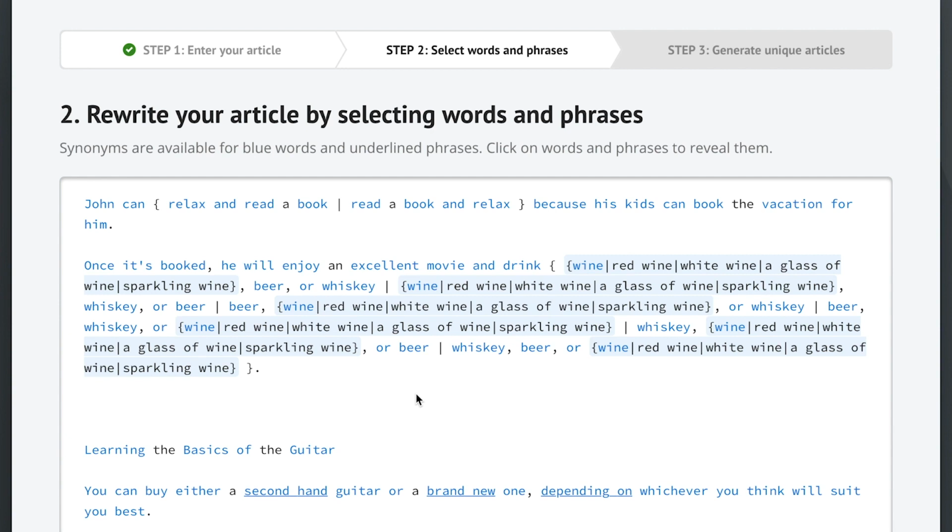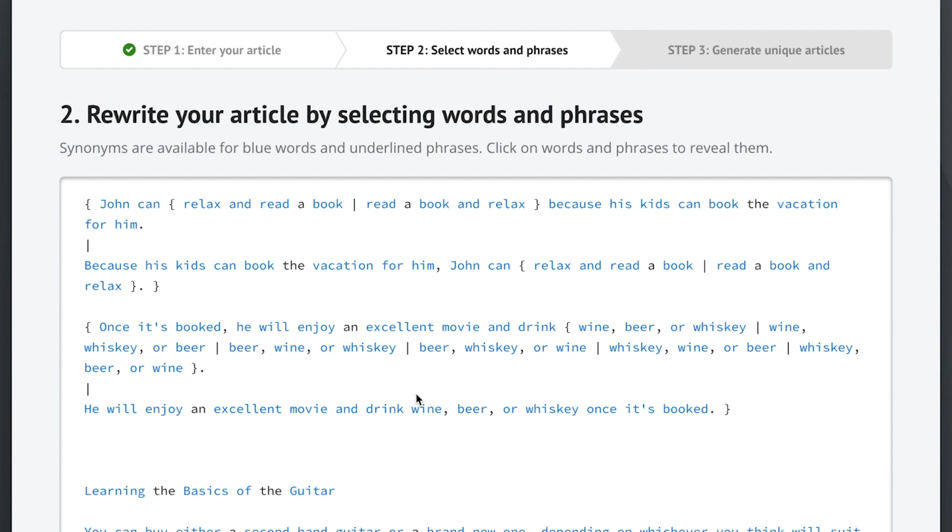Now, if we use another powerful feature from step 1, Spin Rewriter can also take parts of sentences and completely rebuild them while preserving the original meaning. Here in this second sentence, you can see how the word because moved from the middle of the first sentence to the very beginning of the new one. Both sentences still make perfect sense and both are completely unique. Now let's scroll down a little.